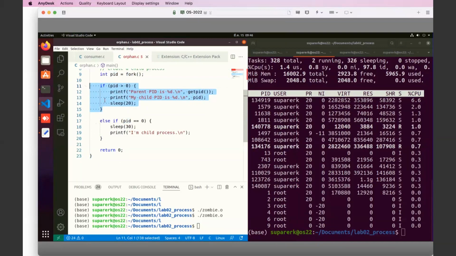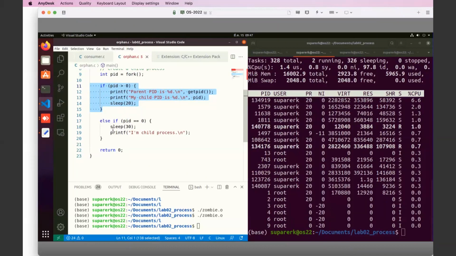In the parent process, we just print the ID of itself, because we use the getpid function, and then print the ID of the child process, and then sleep for 20 seconds. That is the parent process.